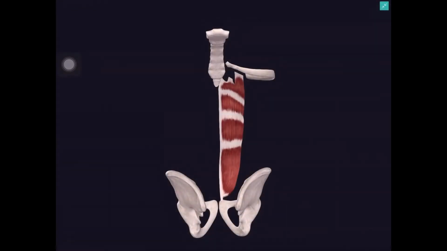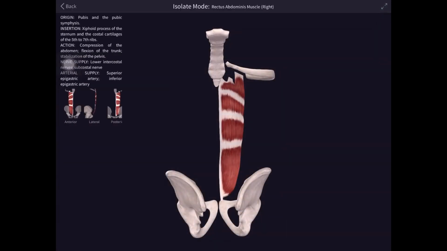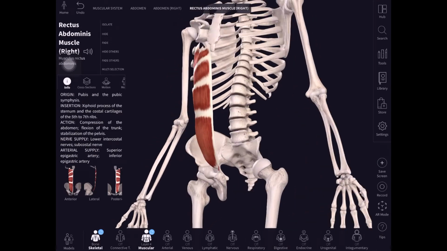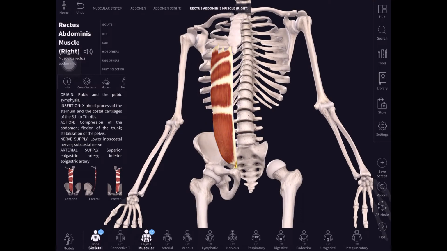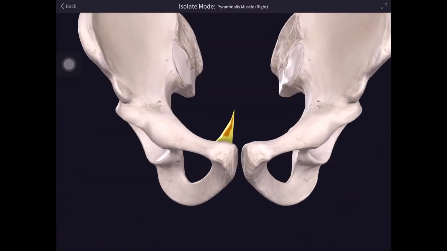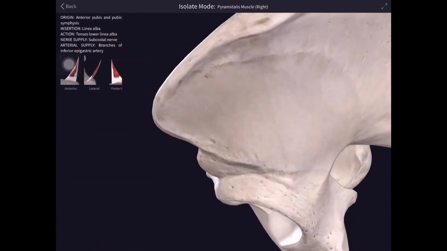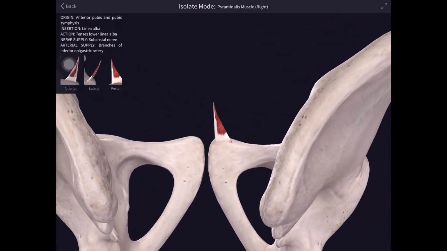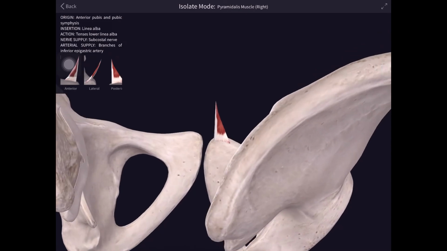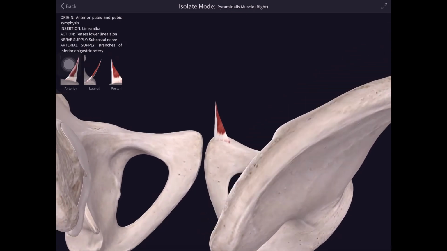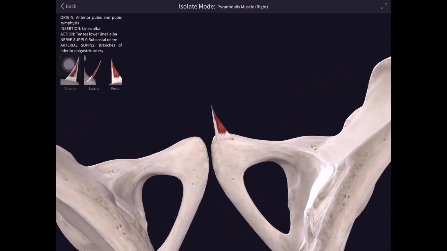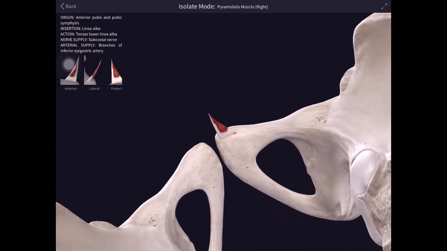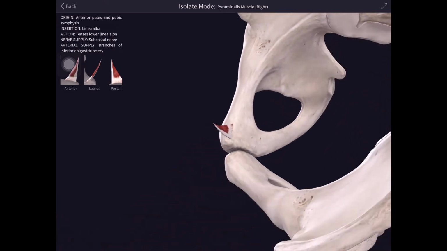In addition to this, we are also seeing pyramidalis. So where is our pyramidalis? If you see pyramidalis, the small tiny muscle here, if you notice, yeah, that's a muscle. Let's isolate. That's your pyramidalis, a very small muscle. See here, and this muscle is also taking origin from your lateral part. I told you the medial part is crossed by the medial head, whereas the lateral part gives origin to the lateral head of rectus abdominis and pyramidalis.